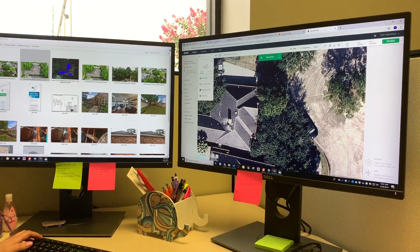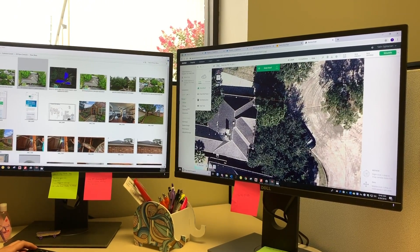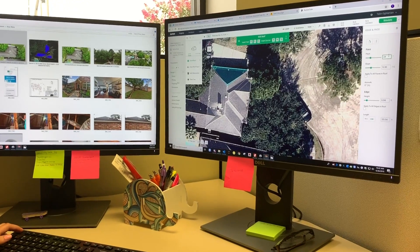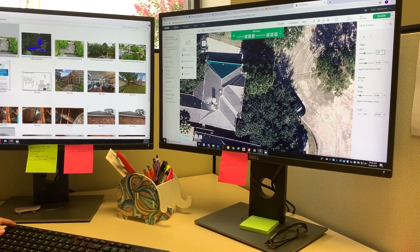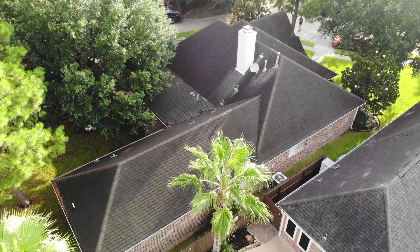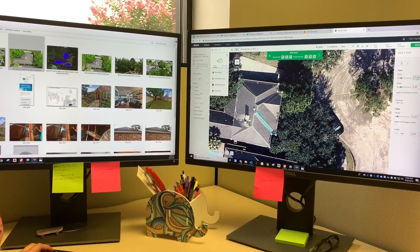Next, I sat down with a solar engineer. We started off by making a digital rendering of the house to take into account the roof space, pitch, hips, valleys, azimuths, vents, chimneys, fire codes, and any other obstacles that may affect the production of the array. I have a total of 4,427 square feet of roof space with 25 facets and 7 ridge vents. Next, we looked at the height of the trees to see what kind of shade they cast.